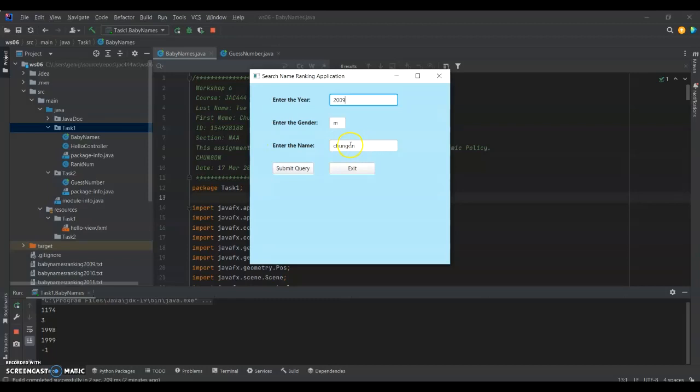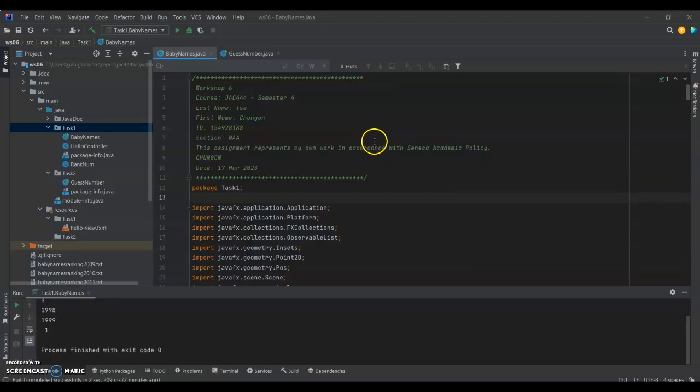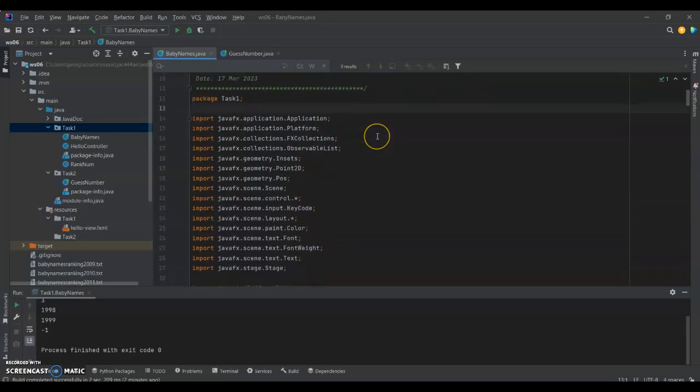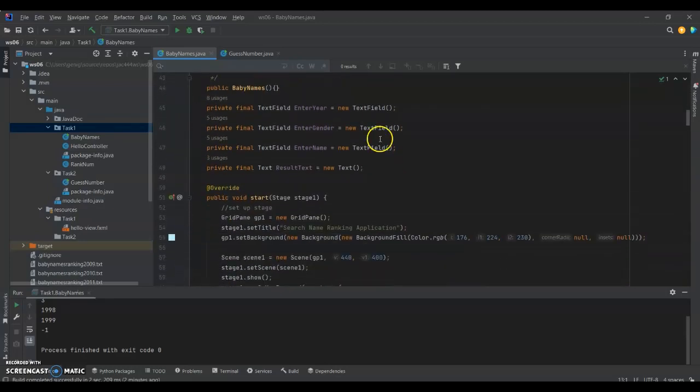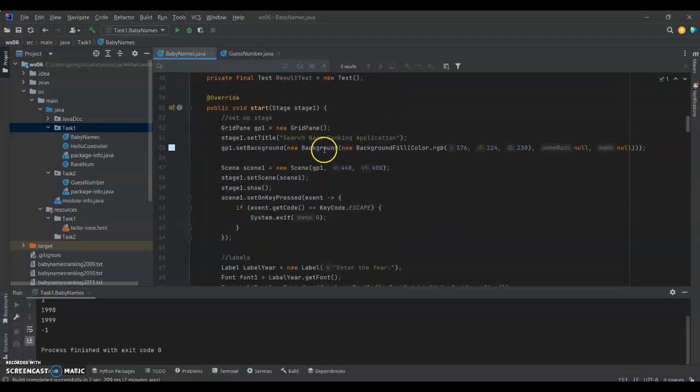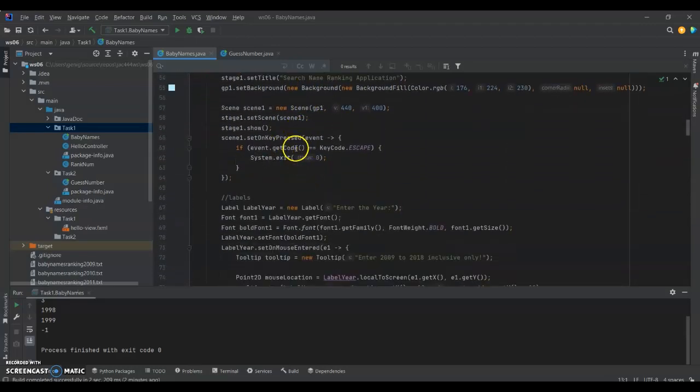So my program checks all the input, and this is why we can see there's a lot of validation going on.